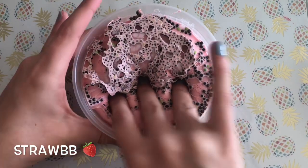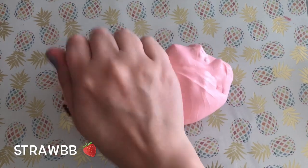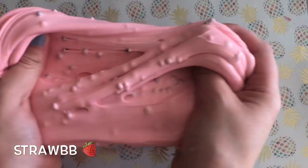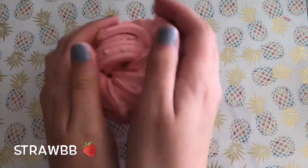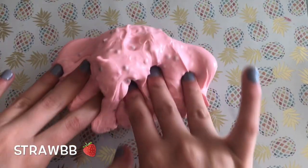Here is Straw BB. It is a really thick strawberry scented slime, and I really, really love this one. It's super holdable as well, and I actually finally found a new recipe on how to make really thick slimes. Well, I didn't find it. I had to try it 100,000 times until I finally got it right, but it holds beads so well. There's zero bead fallout, and it's holdable, clicky, everything you need in a thick slime. This one has black and green beads that represent a strawberry, and the base is a pinkish color, and it smells like strawberries.